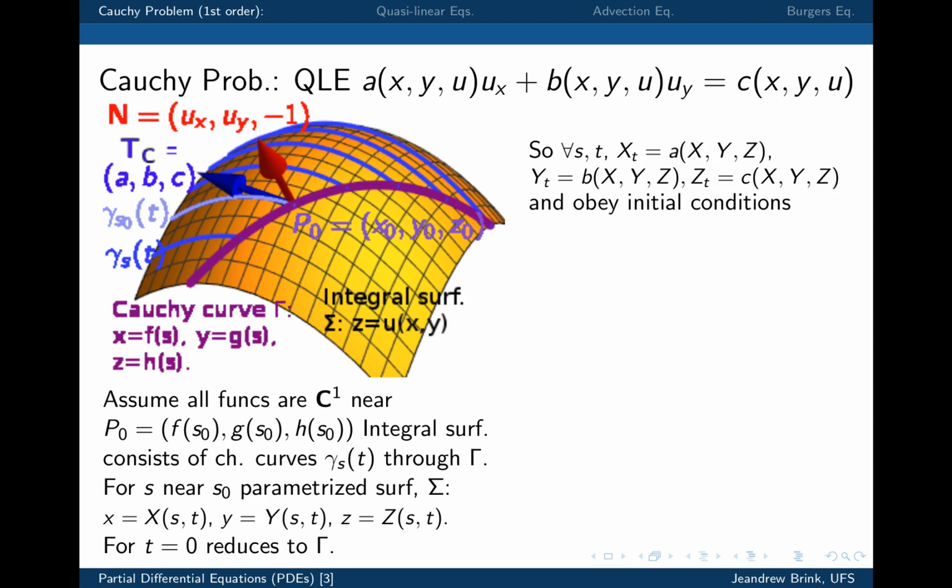We also have that these functions obey the initial conditions: when t equals 0, they reduce to the Cauchy curve. This is just reiterating mathematically what I've been saying all along, and we express it in the following way. X of s, t equals 0, so you're on the curve, is simply what we've specified the Cauchy data to be. That holds for Y of s, which is just g, and Z of s, which is just h. So what we're building now is a way of solving for the surface that is suited to that specific characteristic curve.